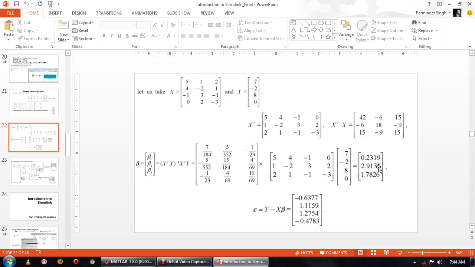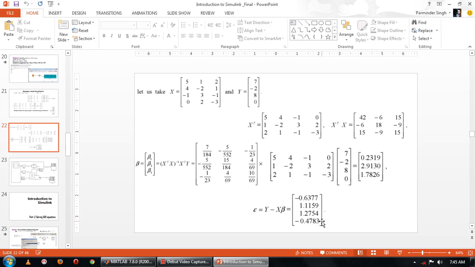So these are the values of beta 1, beta 2 and beta 3. Using these betas and the values of X, we get the calculated Y. This is the Y we have as data, so the deviation gives me the error.